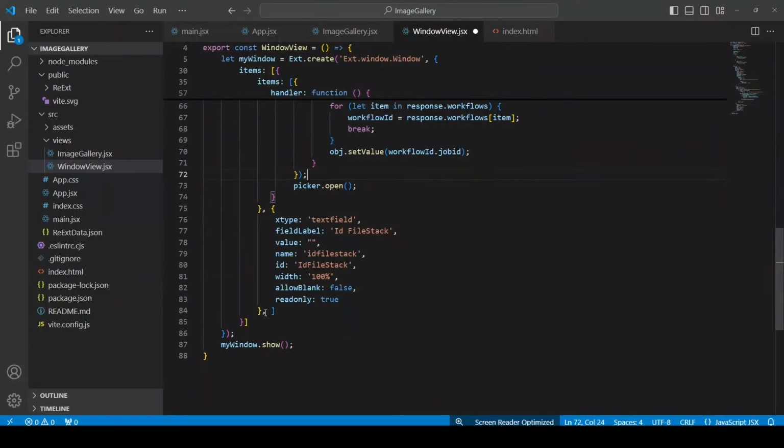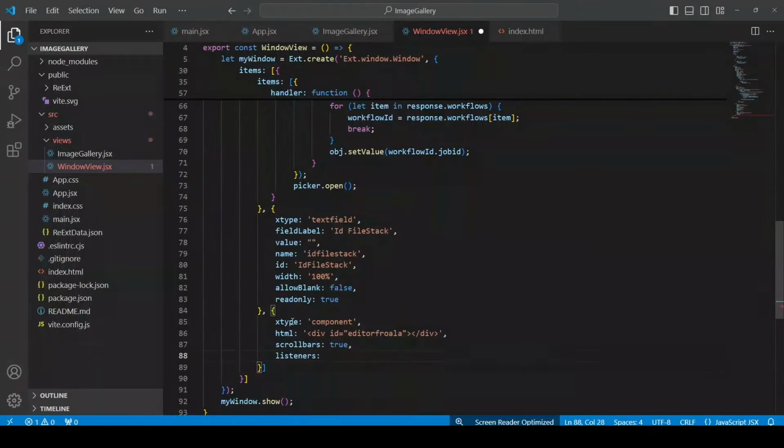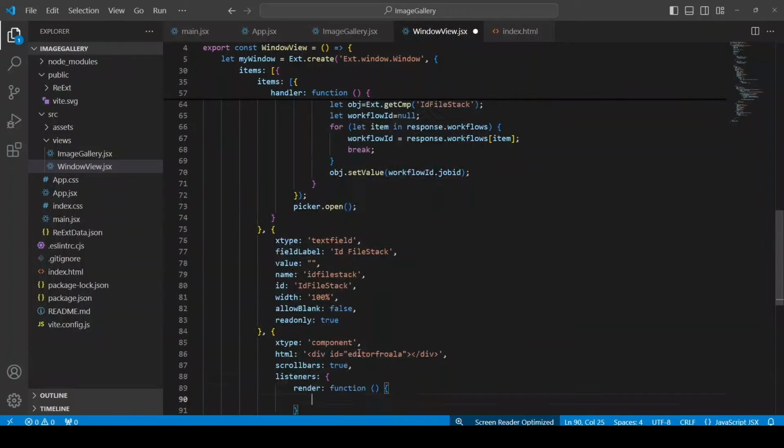After the text field, I'm going to create a new one, but this time it's going to be a component. I'm going to put some HTML there. And this component over here, I'm going to give it an ID, give it some scroll bars, and I'm going to show the Froala editor when this component is ready to render. So that's why I'm using this listener. Then I'm going to create the Froala editor. I need to do one extra thing though, so that I can get the value later.